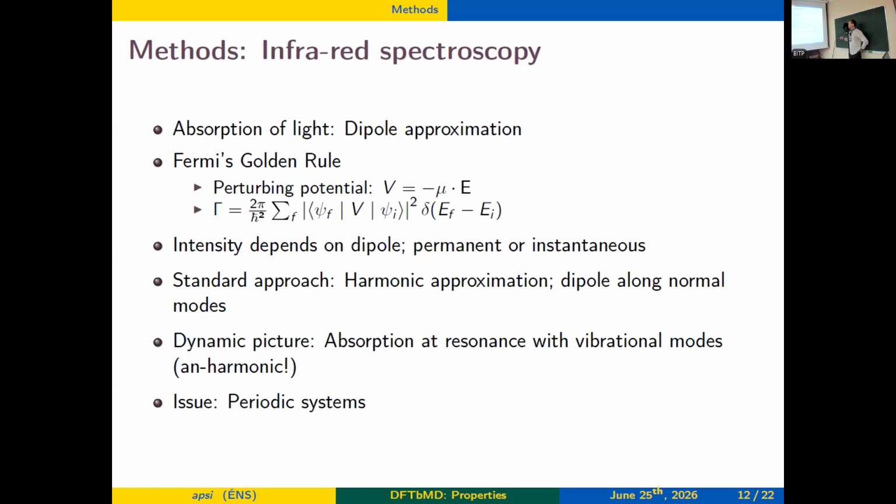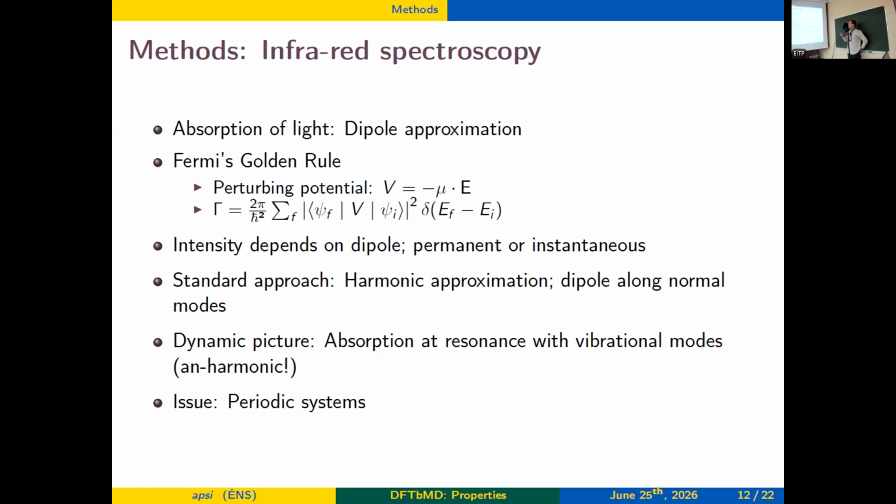If you are familiar with Fermi's golden rule, we have this potential, and we have an initial wave function of the system, and all the final states. So here we sum over all the final states, and these transitions happen when there's a correspondence between the energy difference and the photon energy for each of the final states. Once we evaluate these matrix elements, we get the probability for the absorption at the given frequency. And in the dipole approximation, the perturbing potential is the dipole moment times the electric field.